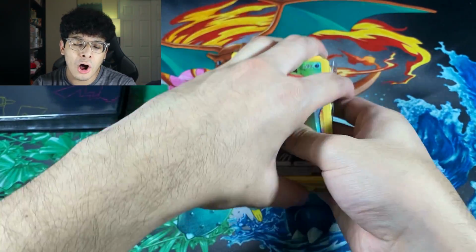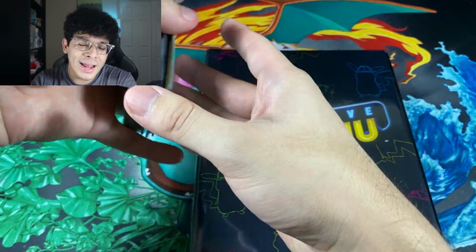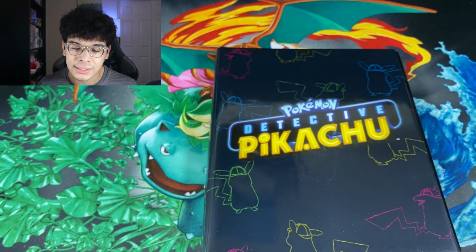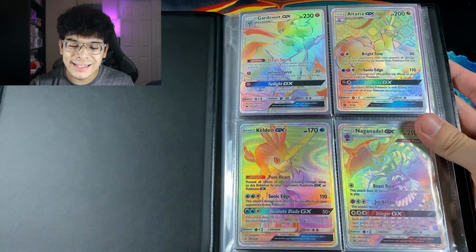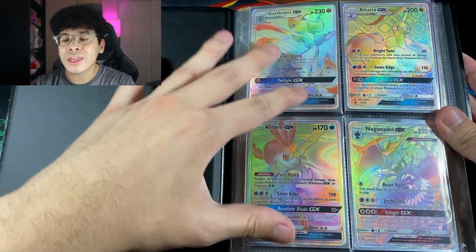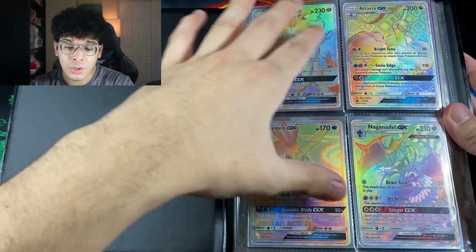But we're not here about all this. We are here because I'm going to be adding these cards to this binder. And I might have to upgrade and get a different binder because this Detective Pikachu binder, it's not cutting it. Not anymore, at least. So guys, let me go ahead and show y'all what I have inside this four pocket binder. Now, first and foremost, we got ourselves the Pokemon Secret Rares, aka the Hyper Rares, Rainbow Rares, whatever you want to call them. That is what we're starting off with.